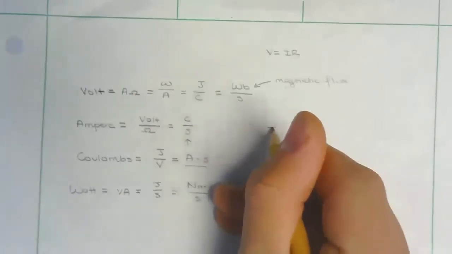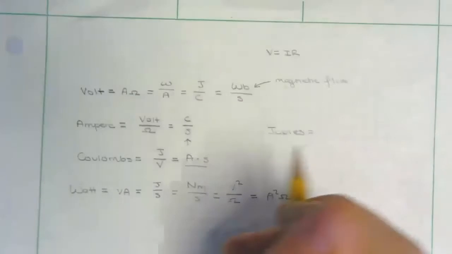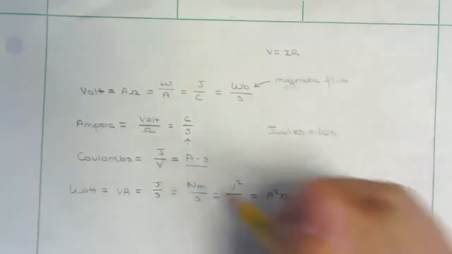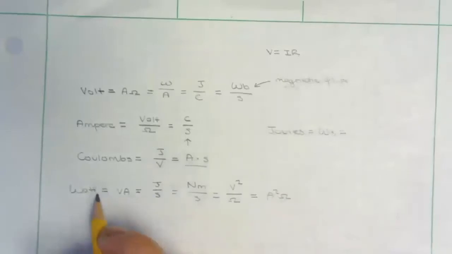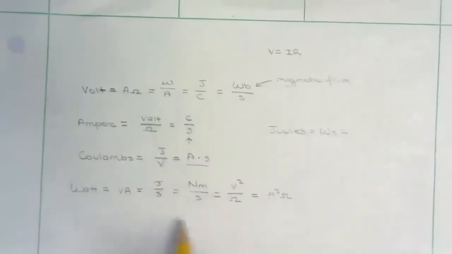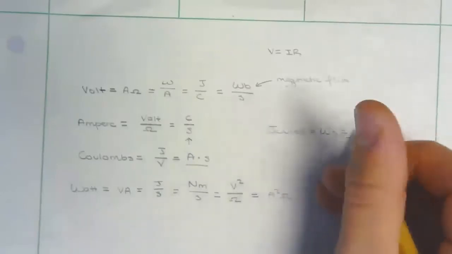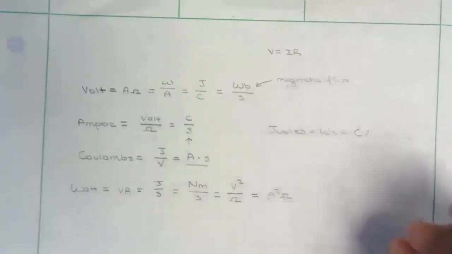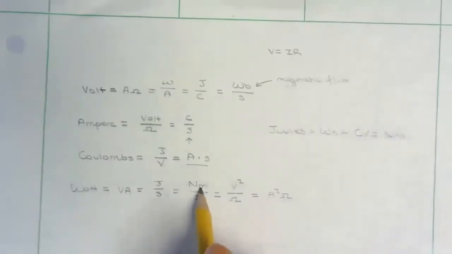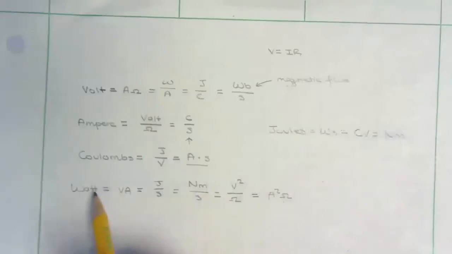Now we can continue with this. I'll jump up here, joules, and this will be closely related in that sense, will be watts times seconds. You can derive that from here. You can multiply the seconds and divide the watts. And we can also do coulombs times volts, or also Newton meters. And that's what I was getting at here, Newton meters, joules. So this is joules over seconds equals a watt. So multiply a second over and we'll get joules. I was one step ahead in what I was saying there.